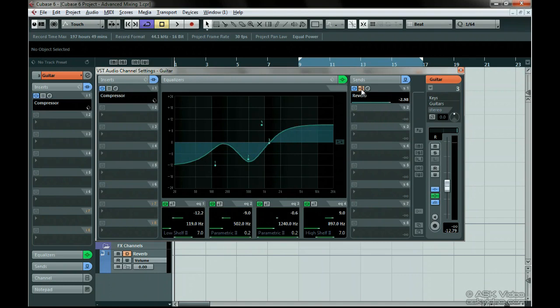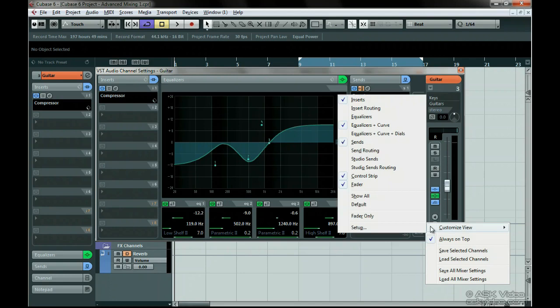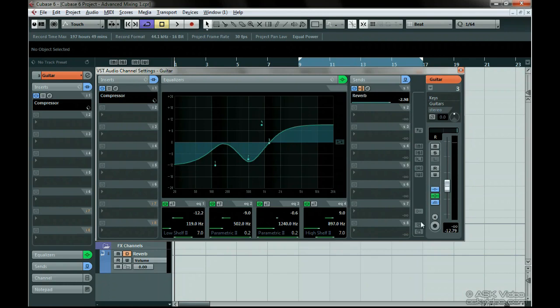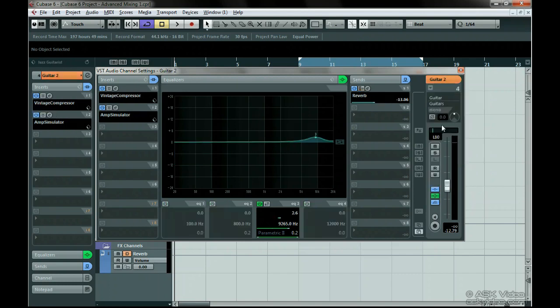Now you'll see at the bottom right of the track, there are copy and paste buttons. If you can't see these buttons, right-click on an empty area and select Control Strip under Customize View. Now press the Copy button here. The Paste button is now lit up. That lets us know that something is in the copy clipboard. Choose a new track with the triangle drop-down menu and then press the Paste button.